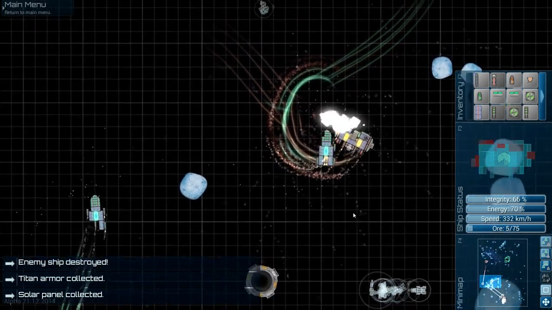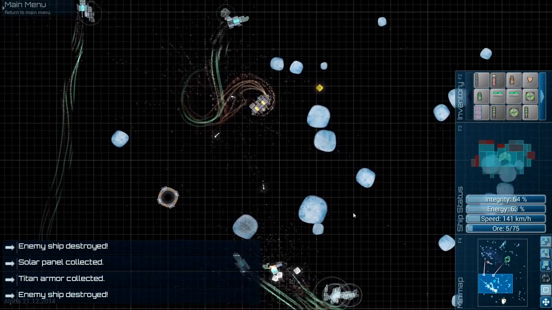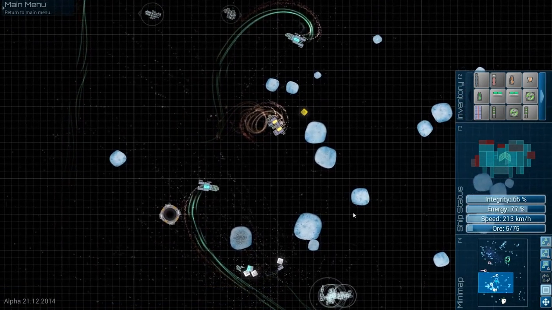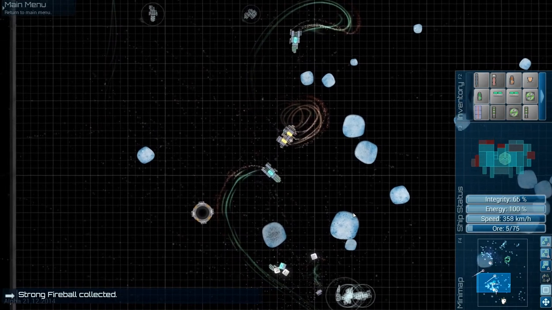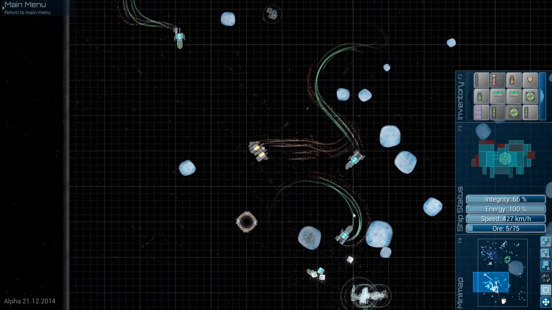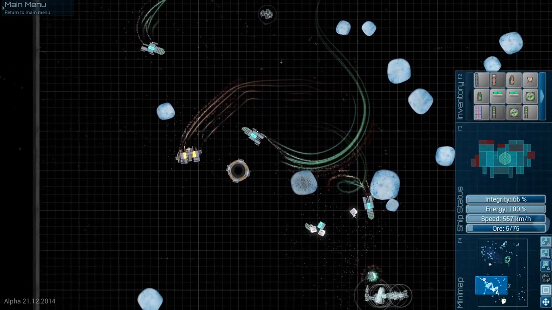Okay, there must be a factory here because we're getting too many ships here. Holy crap. Okay, I have lost control of something. I can't seem to turn all of a sudden. Can I get out of here? Probably not. I have to find that factory.